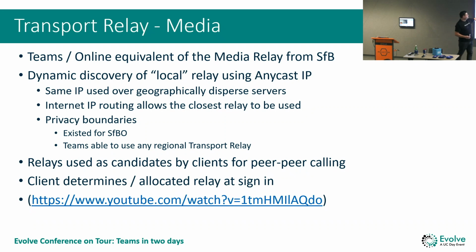Privacy boundaries used to exist in Skype for Business Online, so there was this notion of depending on where your home tenant was, you could only use certain transport relays. In Teams, anyone can use any transport relay. So even if we have a UK user with a UK geography selected against their Office 365 account and they go to Japan, they will still use a Japanese transport relay when they try and join a meeting. So it will always be local to the user, provided you've got all the internet and networking config set up right.